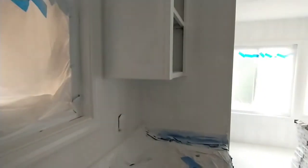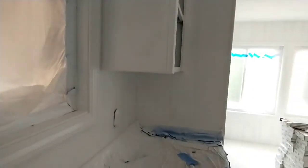Alright, now I've got it primed up and I need to caulk this big old gap right here. And up there. Also sanded down a couple spots on the wall that were bothering me. I'm gonna need to paint again. And we got this guy looking better level. And sanded down a couple spots back here that were bothering me.